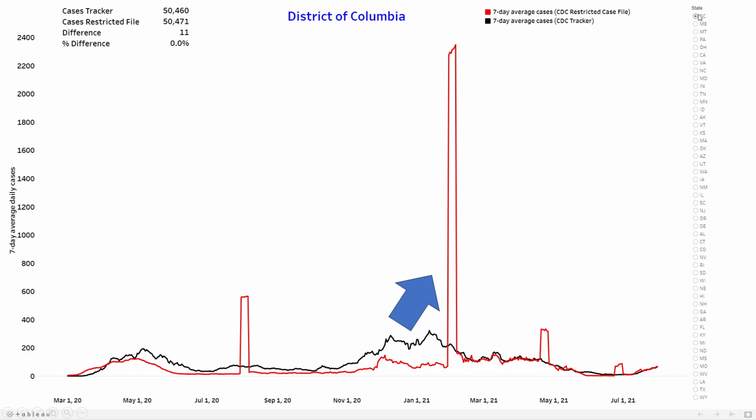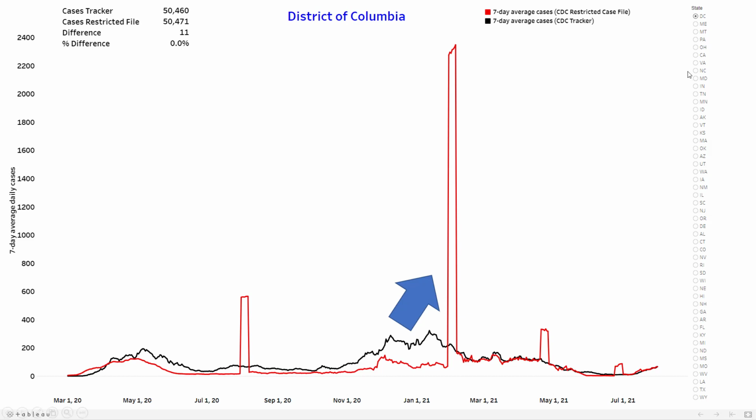You can see at the top right here, what I'm basically going to do in these slides is I've clicked on all of these states and I've taken a screenshot and I'm going to share with you just the massive variation, because for some of these states, the story that you're going to get, if you're breaking down by gender or age, is going to be almost identical to what you get by just looking at the basic epidemic curve. And as you'll find, for some states, it's almost like, why even pay attention to the breakdown by gender or the information that's coming from this restricted case file, because I think the data quality is just so poor.